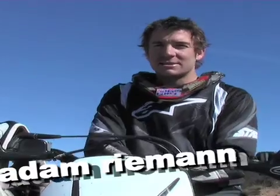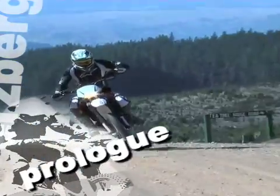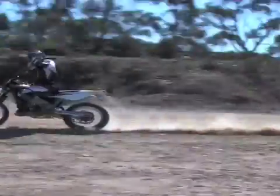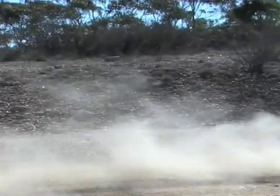One of the most important things about Erzberg is the prologue, and the ironic thing is it's the total opposite end of the spectrum. It's just high speed, flat out, top gear. It's a complete contrast to the race itself, but it's so important because the better time you get in the prologue, the less traffic you have in the race itself, and ultimately you want to be on the first row. Just top gear sliding from corner to corner, cliff edge one side, cliff face on the other.